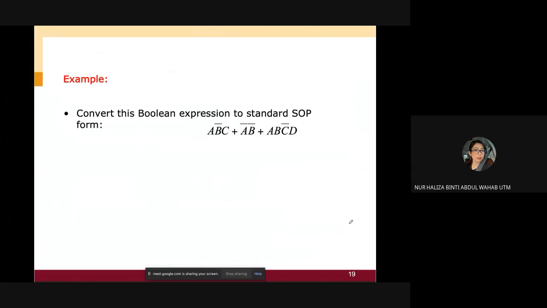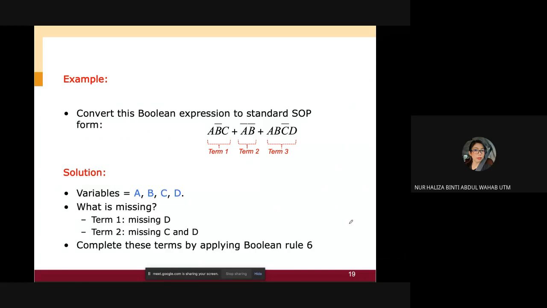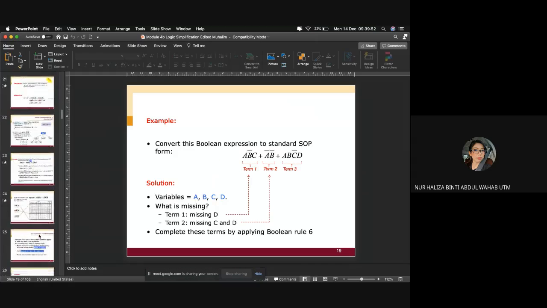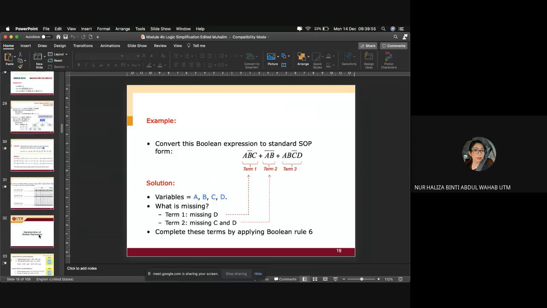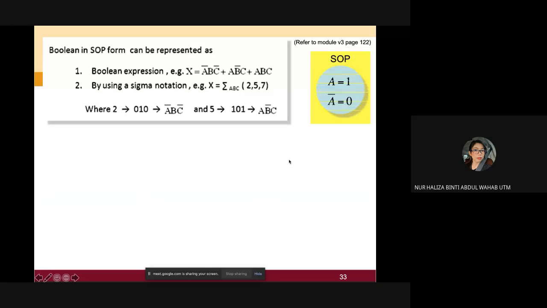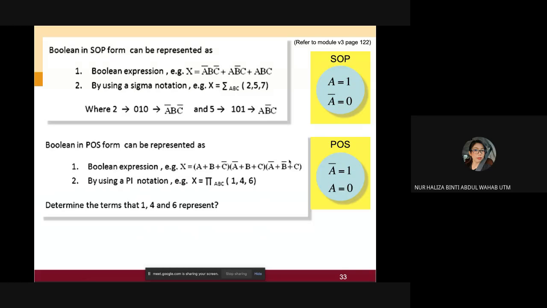This one we already touched, and then this one is how you're going to convert using SOP and POS. Where is the different part? Let me go to the exact slide. Okay, this is the one that is very important on SOP and POS. I think it is a minimized version of all the slides that touch on SOP and POS.